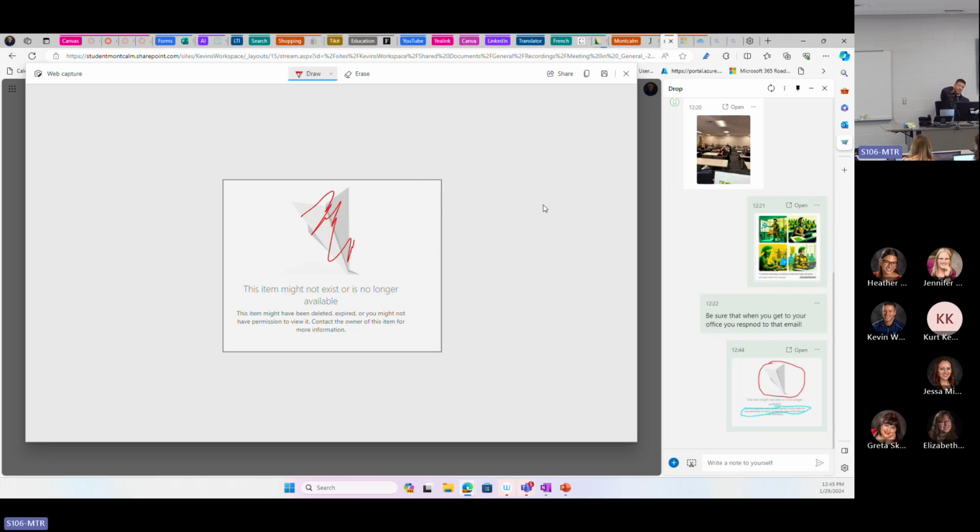Now, Heather, when I use it on my Mac, I have it set so that when I take a web capture it sends it automatically to Snagit. There are a lot of different options with that as well, but it also exists in Edge. Any other questions about Microsoft Edge?